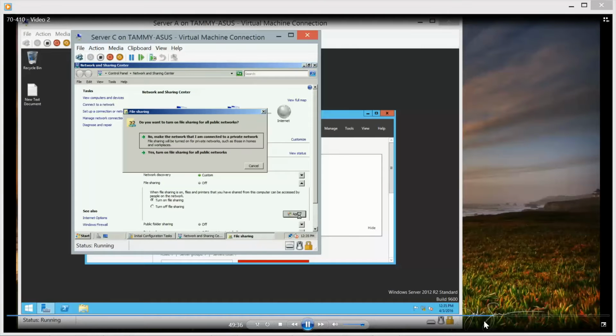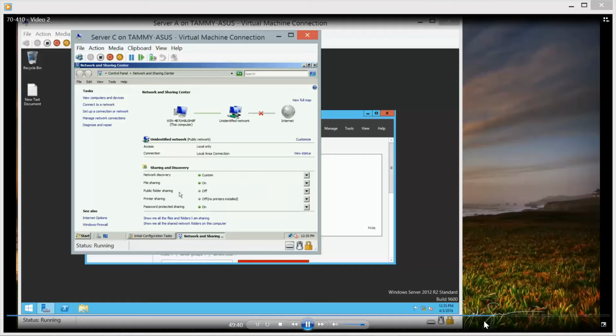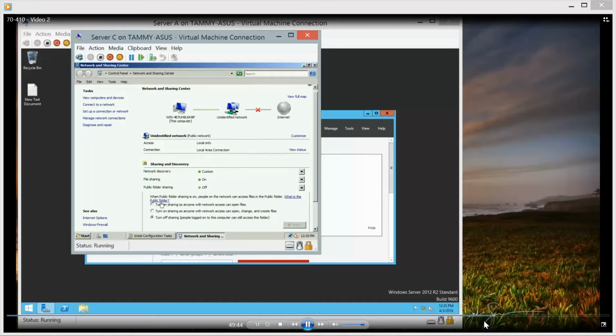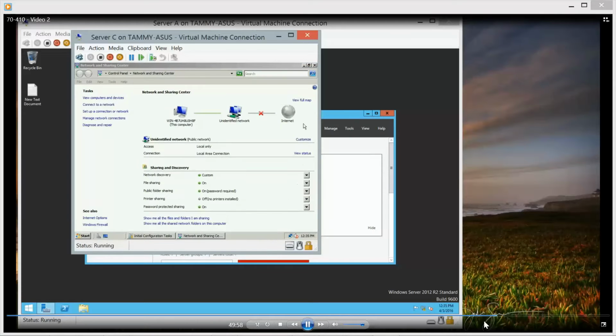Apply. And then folder. Turn on sharing. Then apply. Okay, now I can go ahead and close out of this.